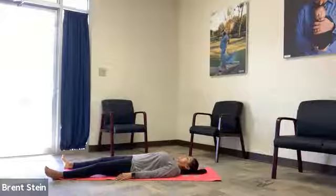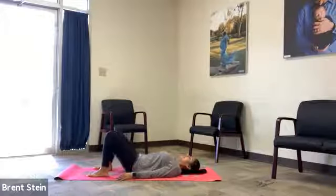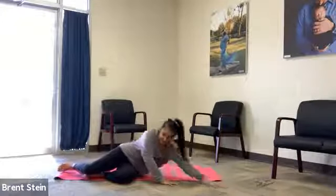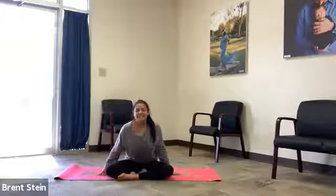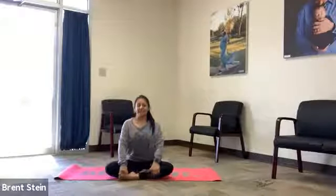Only when you decide it's time, go ahead and bend those knees. Wiggle the body right side to left side, rolling over towards that right if possible, or the left if you prefer. And then you'll guide yourself into a comfortable seated position. Again, if you desire a little more rest time, know that you can stay there for a little longer. All right, big inhale through your nose and then that sigh out.